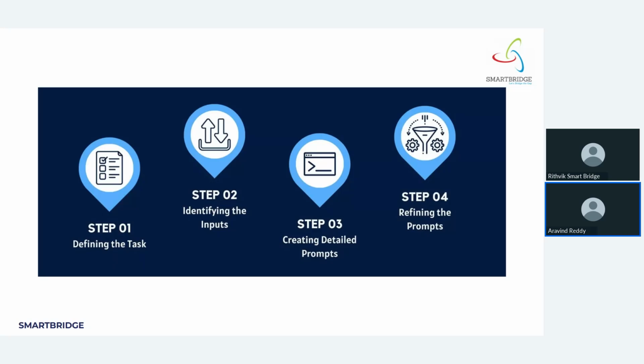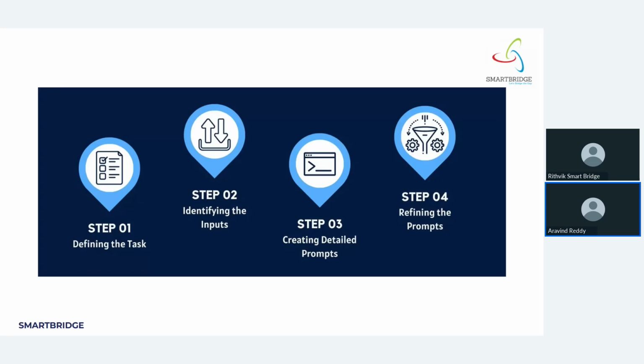So till now we have discussed these four steps, right? Step one, defining the task. Step two, identifying the inputs. Step three, creating detailed prompts. And step four, refining the prompts. So till now we have discussed these things. When you are writing any prompt, you can specify these steps. You need to follow these steps.